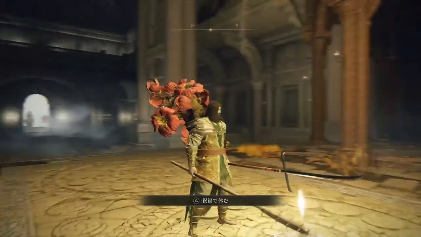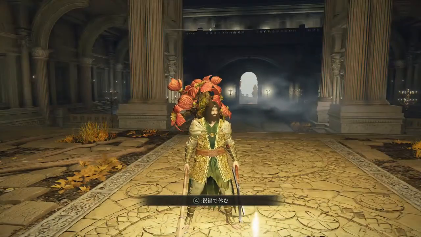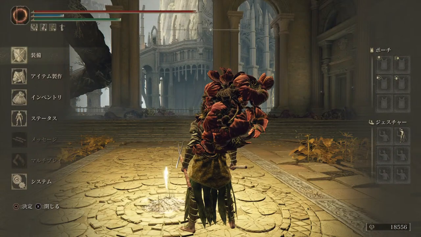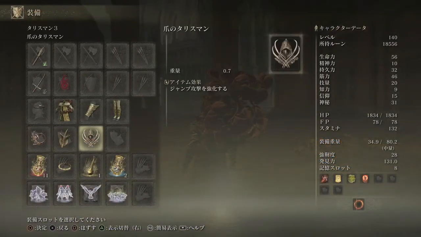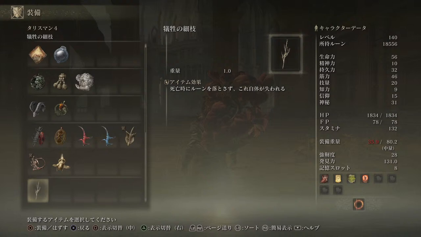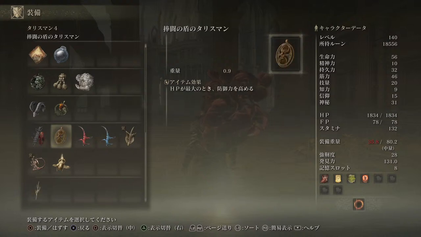Alrighty. Well, we can kind of go three directions. Oh, no, we got another talisman slot. Let's put something in there. Hey, nice. What's good? Oh, what's this one? Oh, when HP is at max, raise defense. Yeah. I don't know.